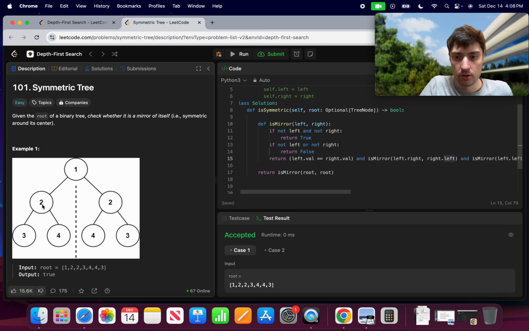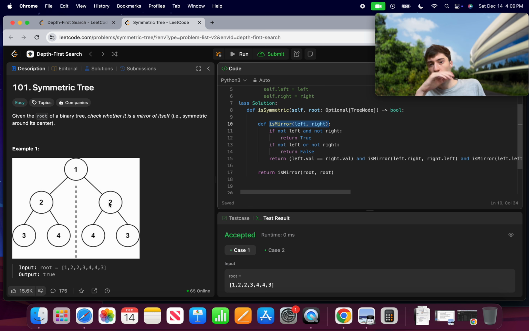So now when I call this function again, I'm doing recursion from this call, but this call keeps track of both sides of the tree. So this left and this right and this left correspond to this left and this right.